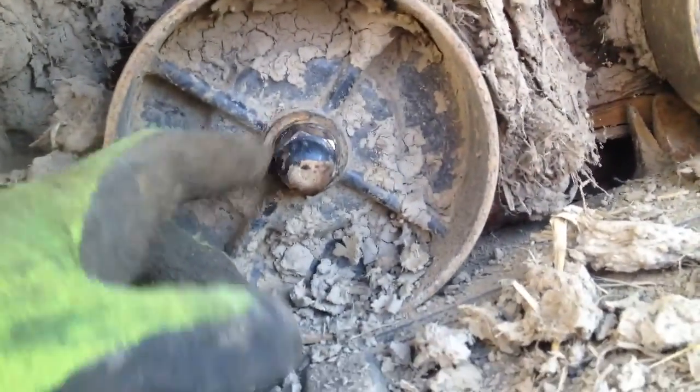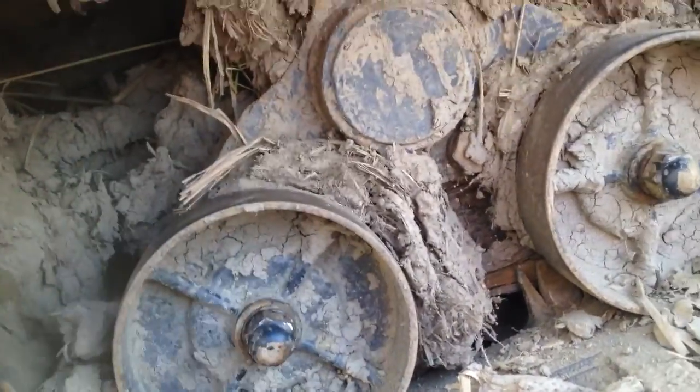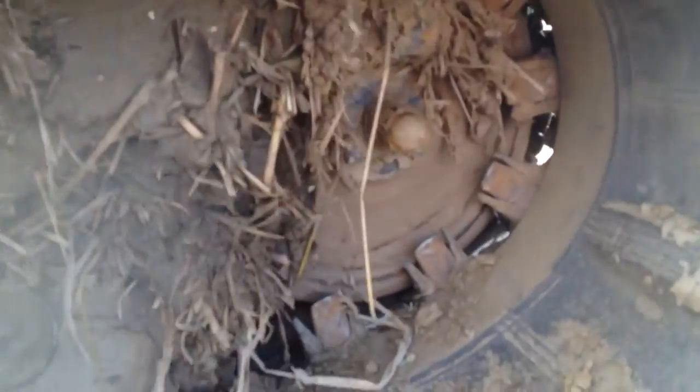Now these have a bolt on it, and these bolts come off, and you're gonna put 20 in these here, the larger gears in here. Actually, these look larger, but put 20 in that one. In the very back one here is another one, and for safe measure, put 30 in there.